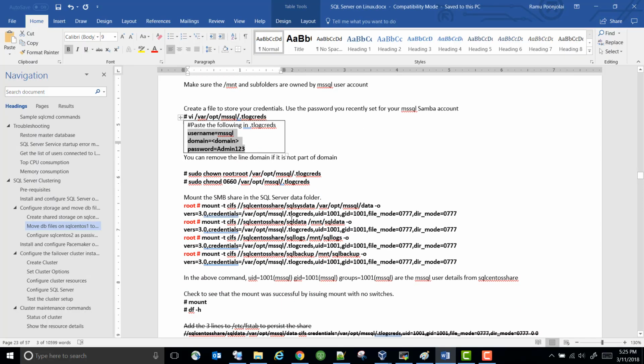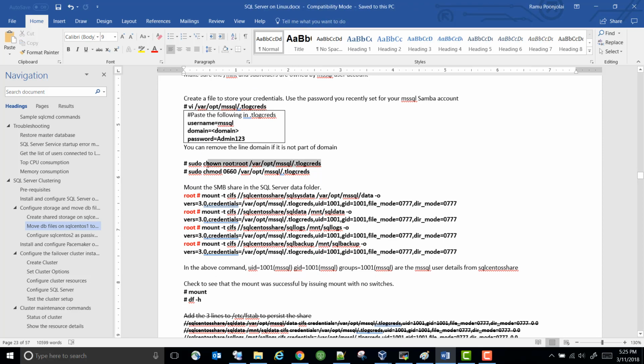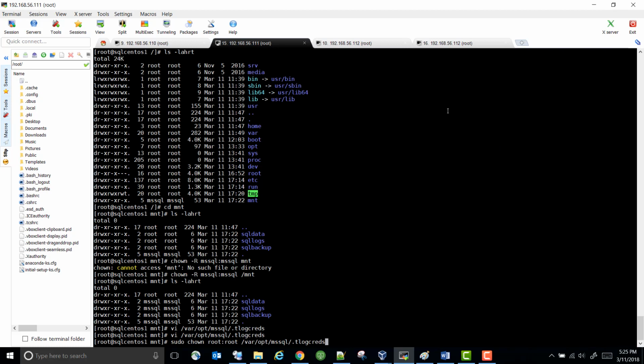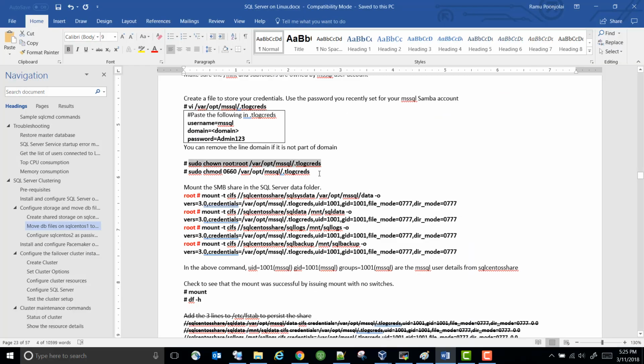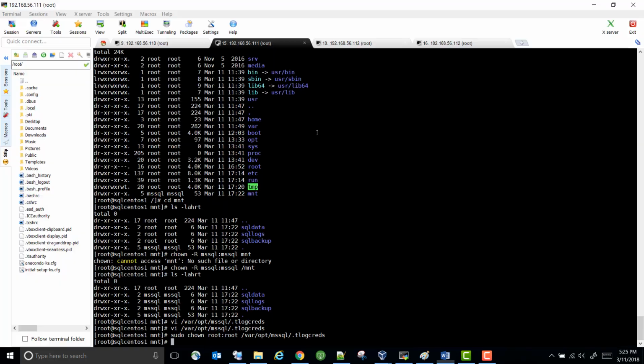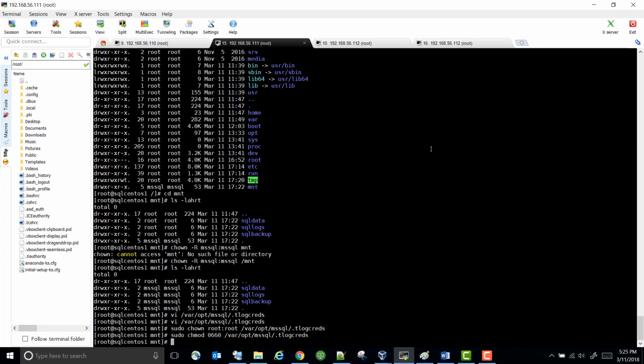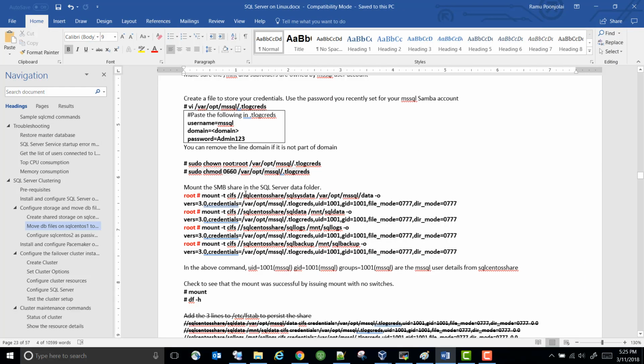All right. This is just to make sure root owns the SMB configuration file. And now let's mount it temporarily.